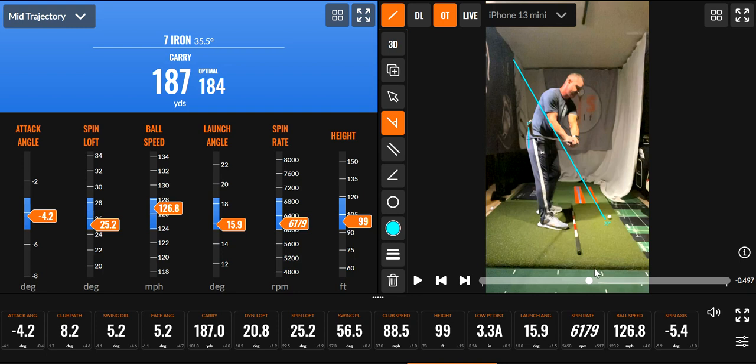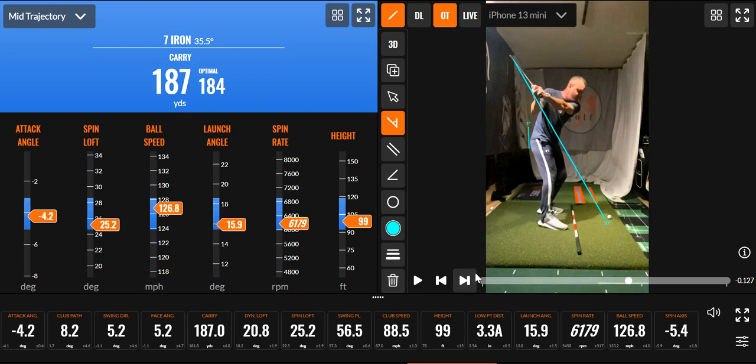Top position — if you look at where that club face would be right there, it's exactly matching my forearm. Elbows, I like — I work on that, I try not to have much separation. Bringing it down, obviously I'm swinging in and out, so it's going to be behind here. For me this is okay to have the club where I am; others I'd say you have to have the club face more close to match your back. This early extension right there — I don't like that, I've got to work on that a bit.